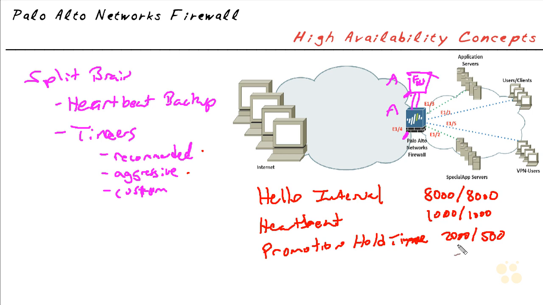I do also have the ability of setting HA2 keep alives, by the way. Those are off by default. These are optional. So HA2 keep alive can be set anywhere between 5,000 and 60,000 milliseconds. Recommended, if we enable it, is 10,000, so 10 seconds in there. Whatever you happen to want to do in your particular environment is the way that it's going to be.